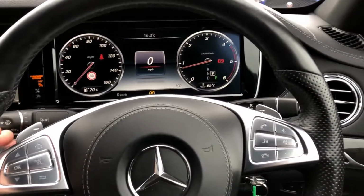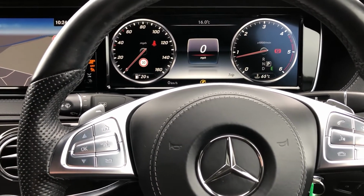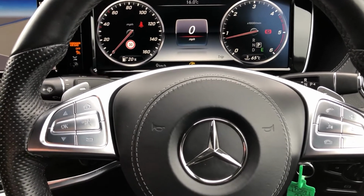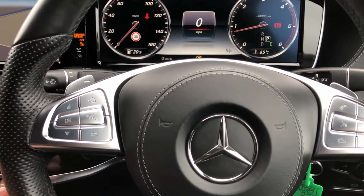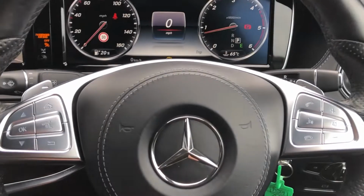You've also got paddle shift on the back of the wheel as it's an automatic, and that means you can use that to have an immersive and engaging driving experience, more like a manual or a race car. Yes, it is a big old bus, but you can still get great performance using this. It just puts you in total control of the gears. Left goes down the gears, right goes up.